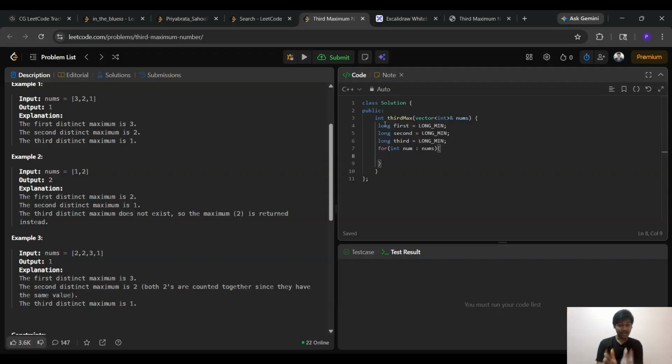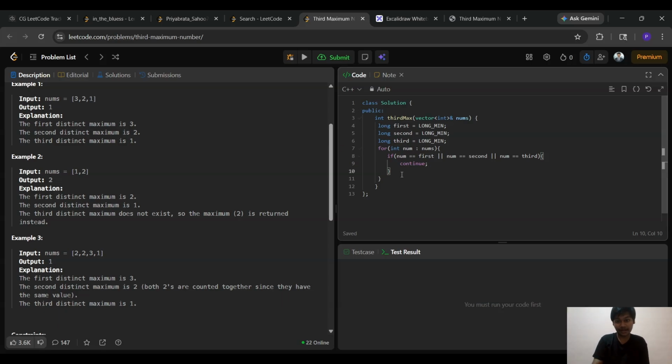After that we check the condition: if num equals first, or num equals second, or num equals third, then we continue, meaning we skip that number. So we write continue.